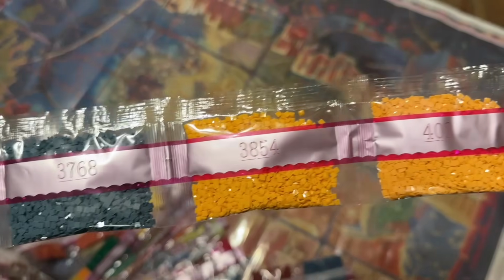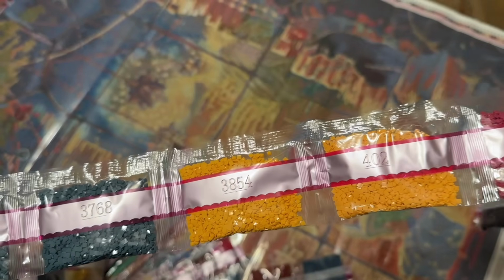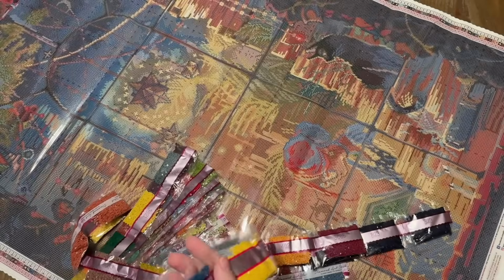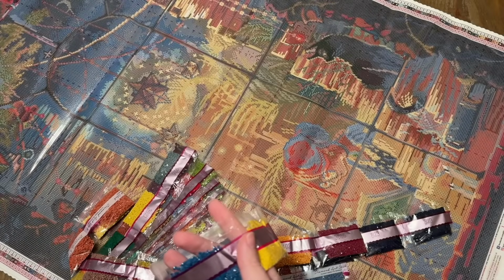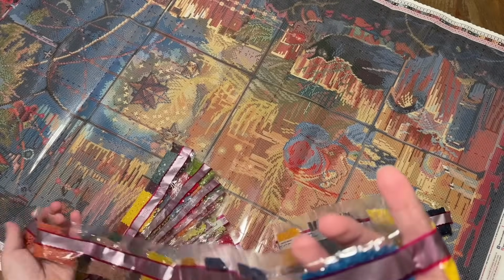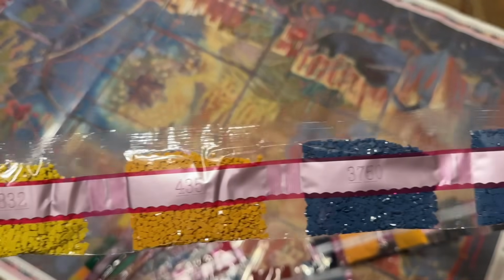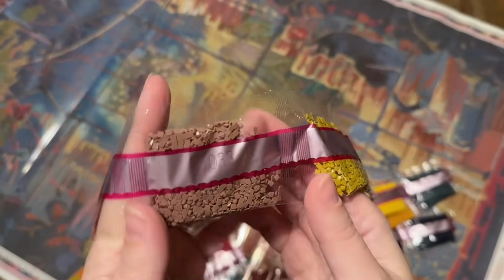And I find the Diamond Art Club squares tend to be pretty solid quality. They tend to be pretty consistent in size and shape, which means, ooh, I just felt a drill. Oh no. I'll have to check and see if one of these is open. Hopefully that was just a one-off straggler. Okay, I just want to make sure I don't lose that. Every once in a while that happens, and it could be from rough handling on my part, but I don't want to see drills going everywhere. That hasn't happened to me in a long time.